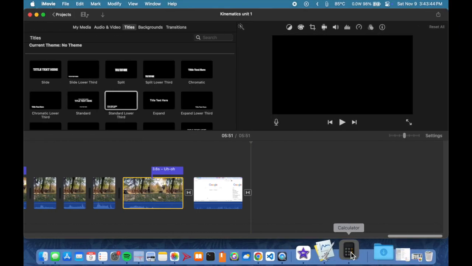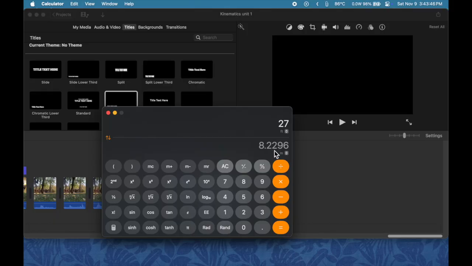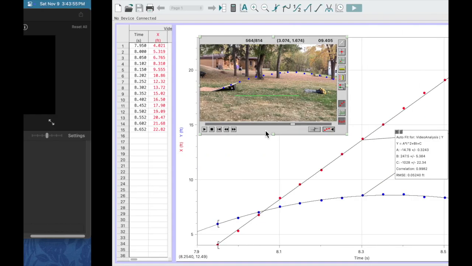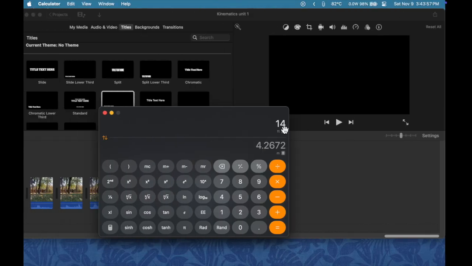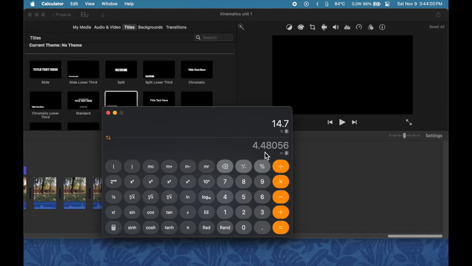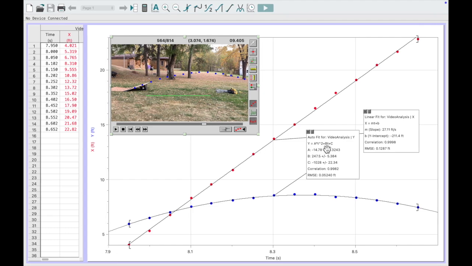I'm going to go into our calculator here. It's only 8.2 meters. I could actually also calculate, see how close it got to gravity. It's got 14.7 in there. This should be 4.9, but 4.4 is pretty darn close because it's 1/2 gravity, 1/2 of 9.8 is around 4.9. So you can see that this curve is representing, based on real world measurements, finding what gravity is, which is pretty cool.